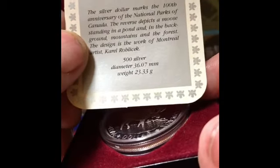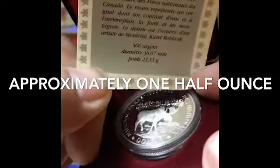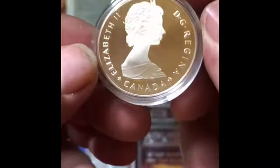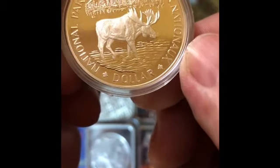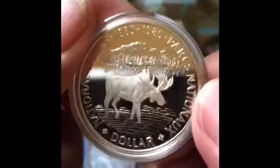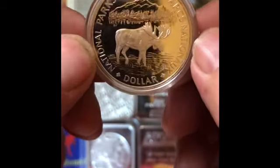Royal Canadian Mint. 100th anniversary of the National Parks of Canada. I don't know what this side, maybe this is in Spanish on that side. Well, I believe it is, or maybe it's French, who knows. I'll see if I can pop that out of there. You got the queen, she's young there. You would never thought that, huh? 1885 to 1985. National Parks. Even I guess it's in French on both sides. I never knew that either. The dollar. Boy, that is kind of a nice little scenery there.